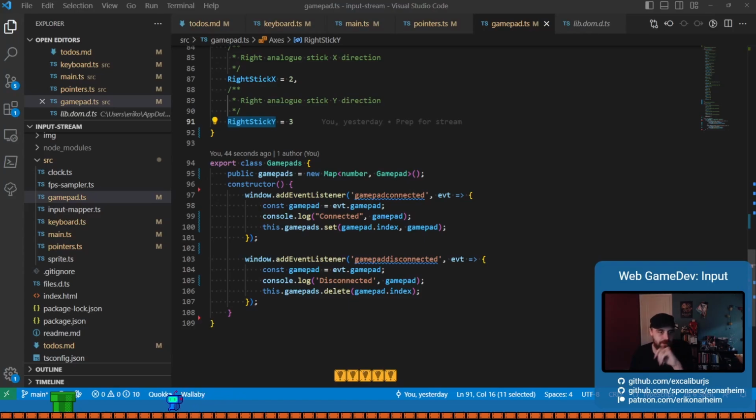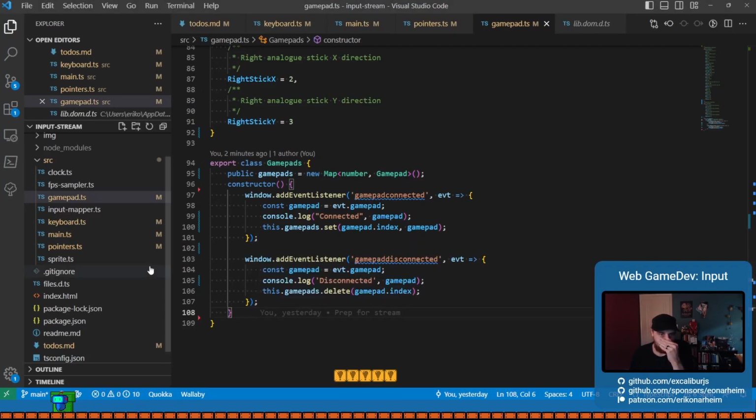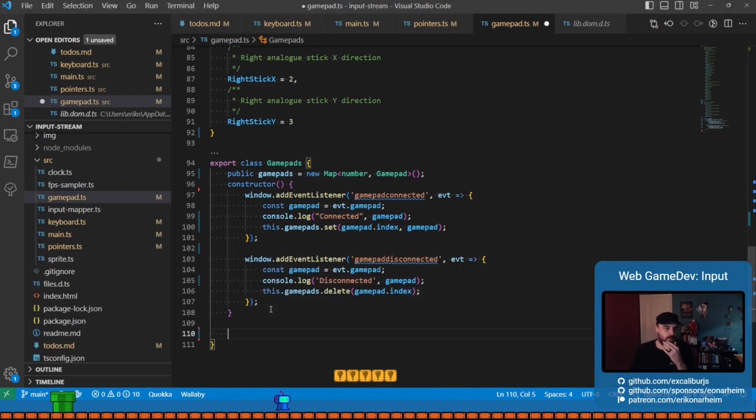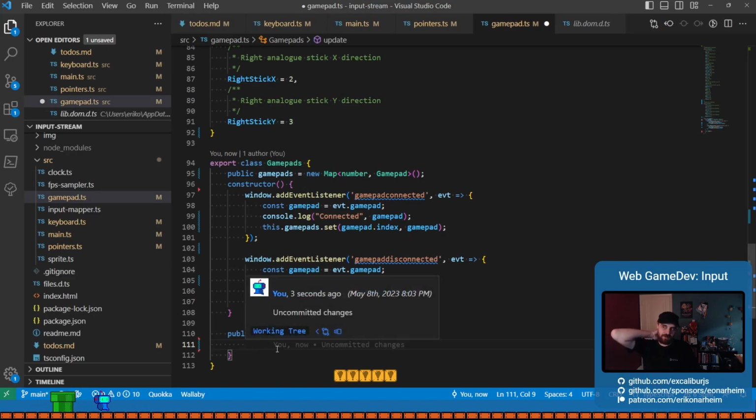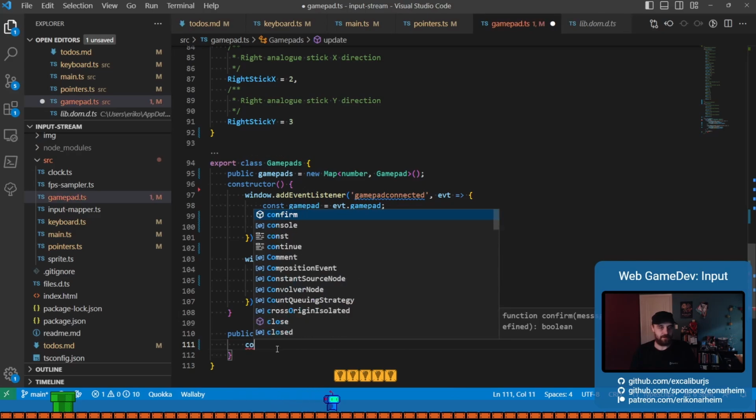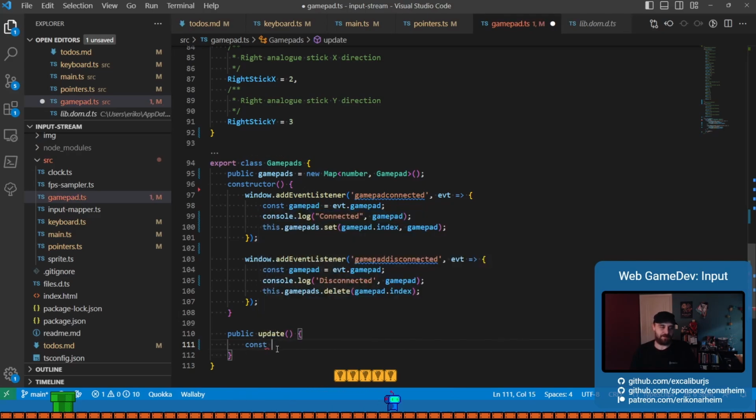So we're going to want to read those out. We're going to want to get at a gamepad and read those specific things out. So how do we want to do that? Well, the Gamepad API is built to be polled. So you do need to poll it every frame to get a snapshot. I believe this is the case in Chrome. I think in Firefox you might not have to. This object might just be the live state. But in any case, to work cross-browser, if that's not true anymore, you do need to poll.